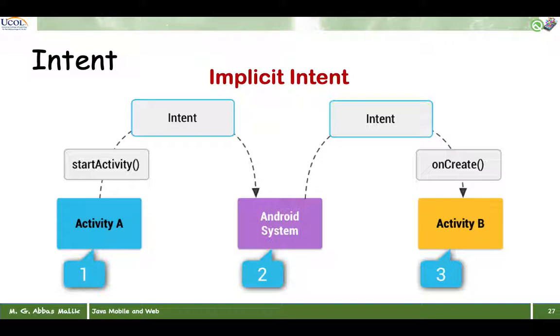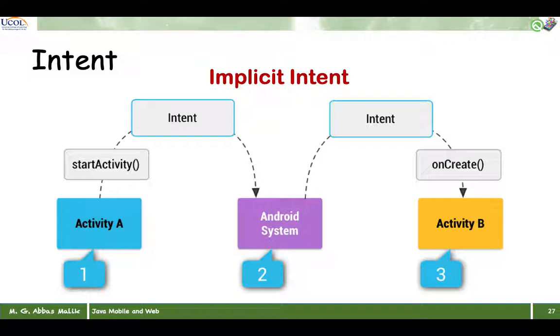And that request is received by the Android system. You are saying that I want to share. This is a general action. You are not specifying which specific activity you want to start. This Android system knows about the applications based on their Android manifest, since they have registered and installed those applications. It knows all the applications in the system. So it will find a list of applications which can help you share that specific content. You can email that specific image using Gmail or Yahoo, or WhatsApp or Messenger. It will give you a list and then you select, I want WhatsApp.